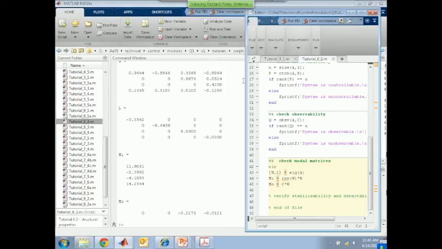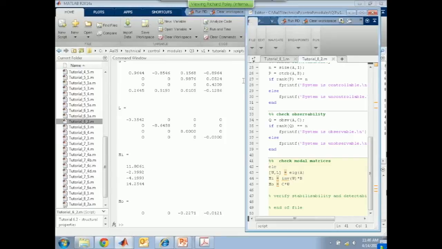Well, we knew that it was a controllable system, so we shouldn't be too surprised to find that all the rows of the input matrix are non-zero. But we also knew it was unobservable, meaning that some of the modes are not coupled through to the output, and lo and behold, the first two columns of the output matrix are 0. So gamma 1, gamma 2 are both 0, but gamma 3 and gamma 4 are not 0. So we've got unstable, we've got controllable, we've got unobservable.